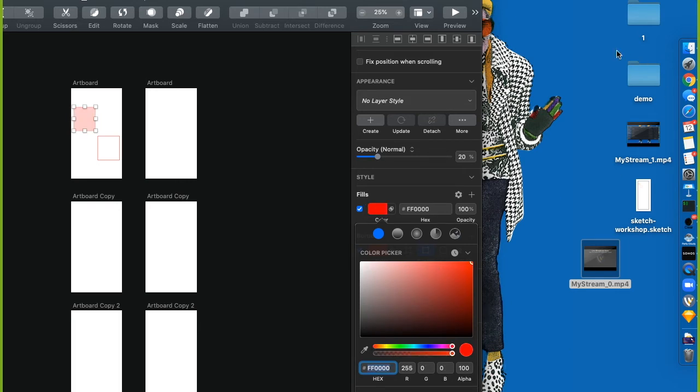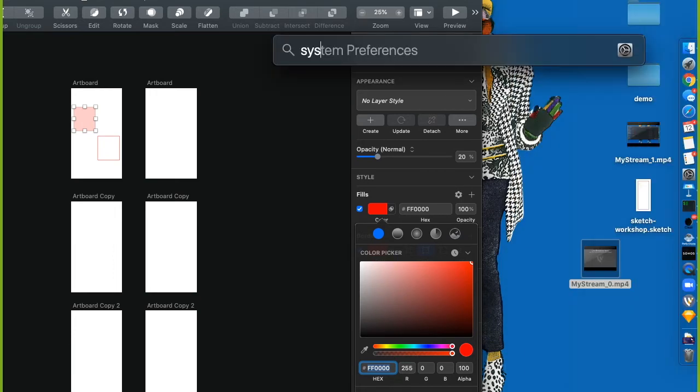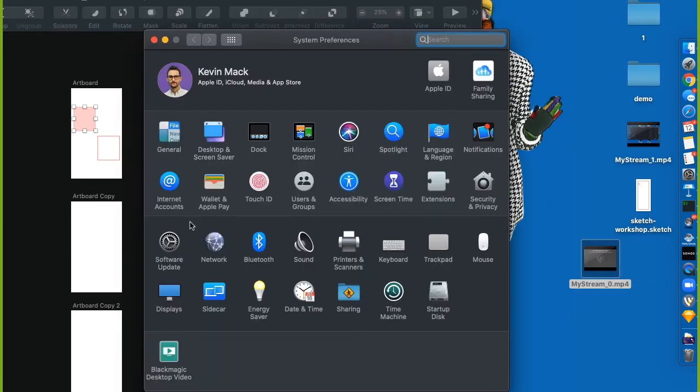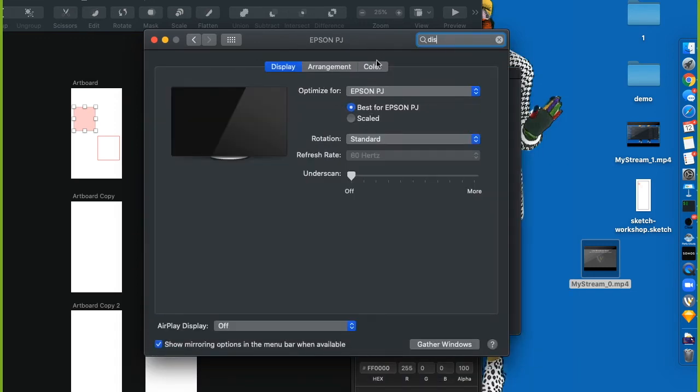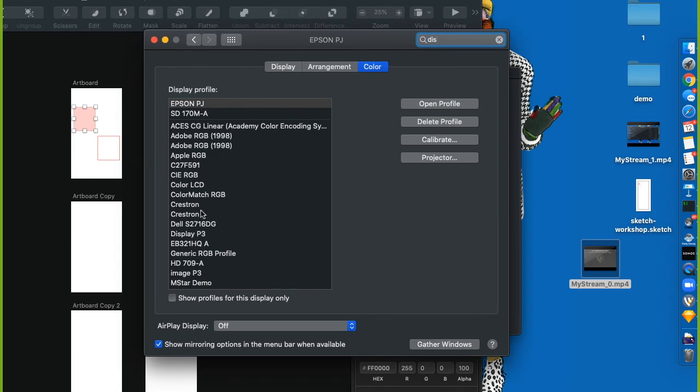If I had this color outside here and I had some weird display settings in system preferences and displays, and my color settings were changed to one of these, FF0000 is a true red, but if I change it to one of these and then I go back and do a color picker on that red, it's going to register as another hex value or another RGBA or RGB color based off my screen settings.